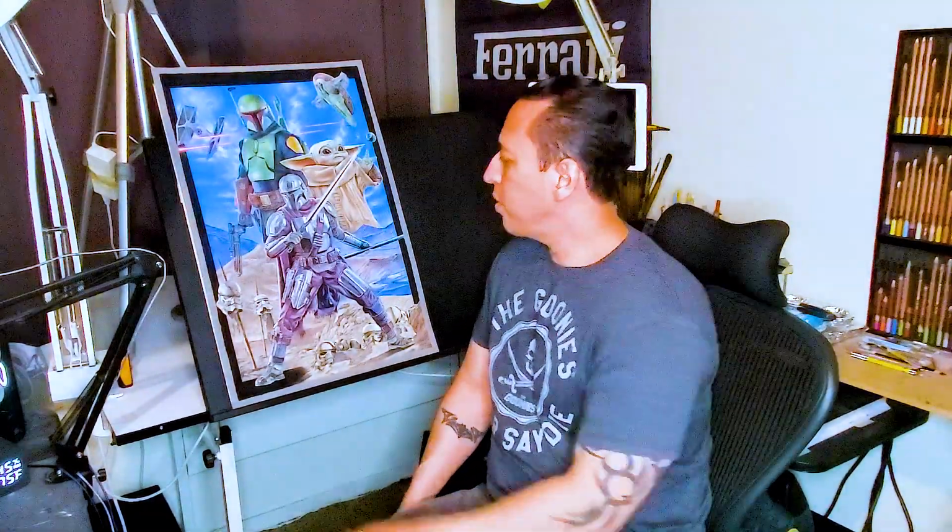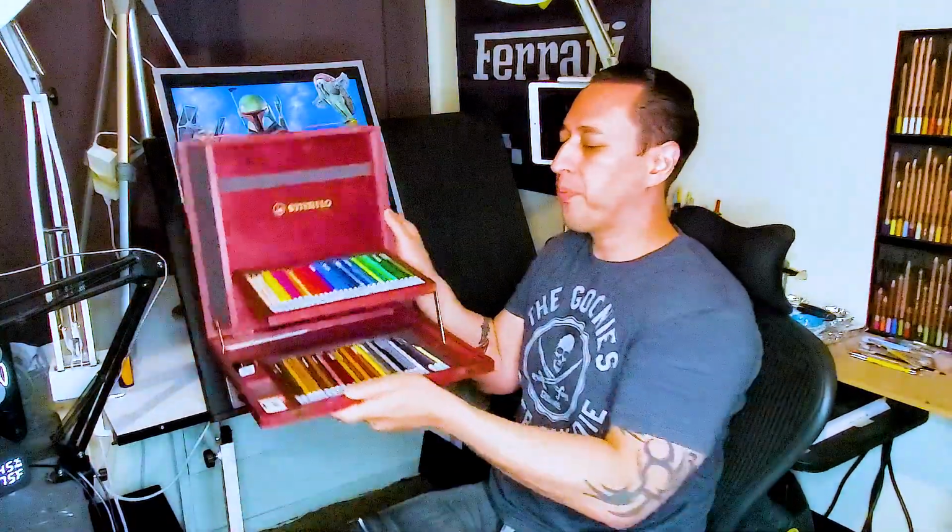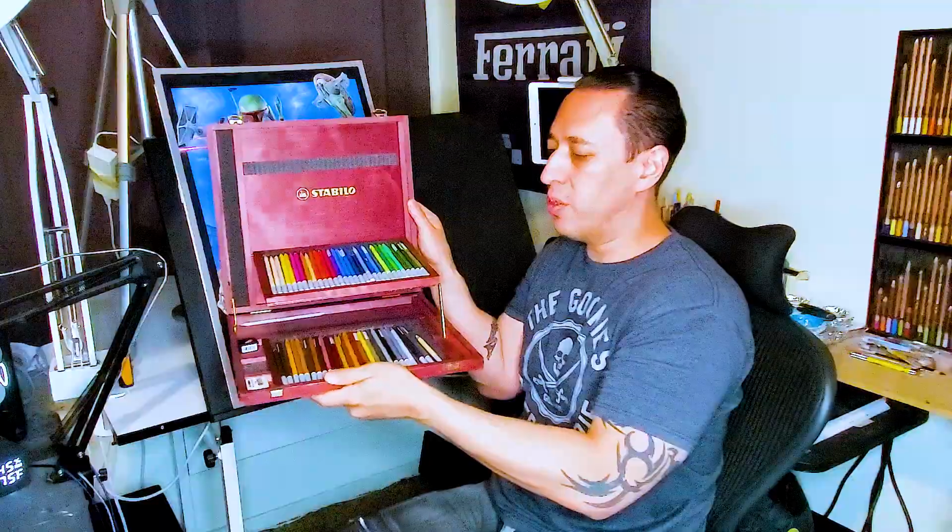I had a lot of fun with this one. It was done entirely with pastel pencils. On this I use a mixture of two different kinds of pencils. I use my Carbothello pastel pencils. These are a less expensive compared to the Caran that I usually use.